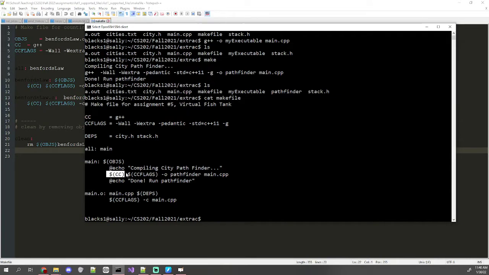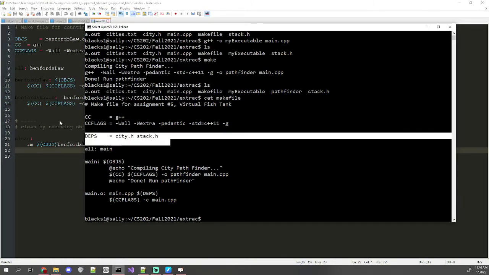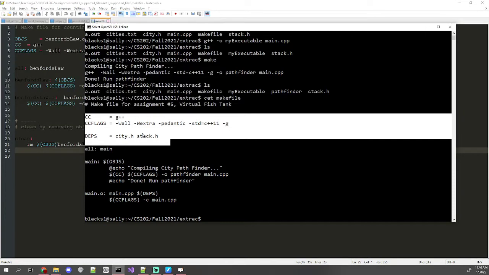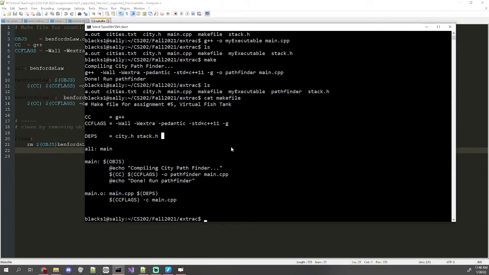So this actually does kind of boil down to G++, all of those parameters, and then this part right here. The reason being is at the top of a Makefile, we're going to have macros, which are just essentially strings that will get filled in wherever you put the name of that macro. So we have here, for example, cc as a macro, and then $, parentheses cc, end parentheses, it will replace this whole thing with the macro that's equal to. So this gets filled in with G++, this gets filled in with all that stuff. You can kind of think of it like a global constant from actual programming languages.